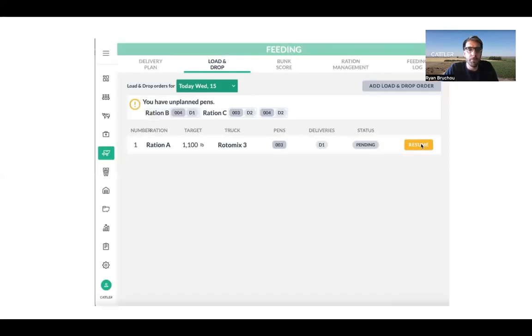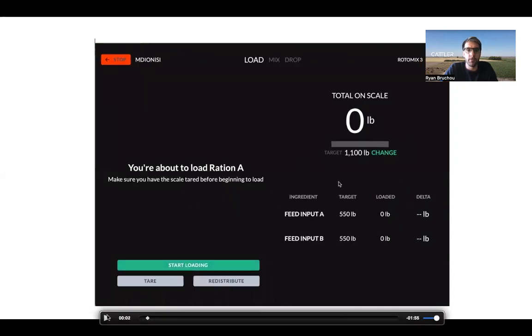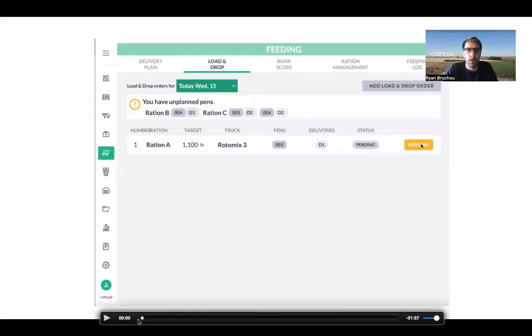So when it comes to the editable load, there's a video here. Basically, if you go back, this is your main screen of your loads and drops. For those that are new, you're going to be able to have your different rations over here in the ration management.